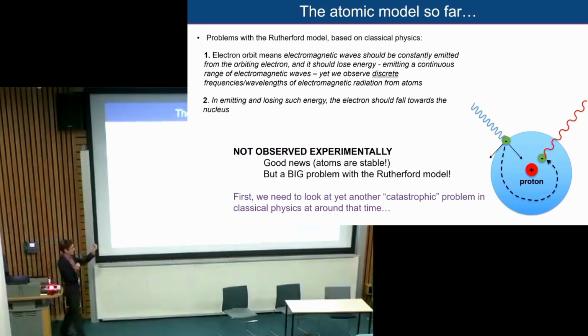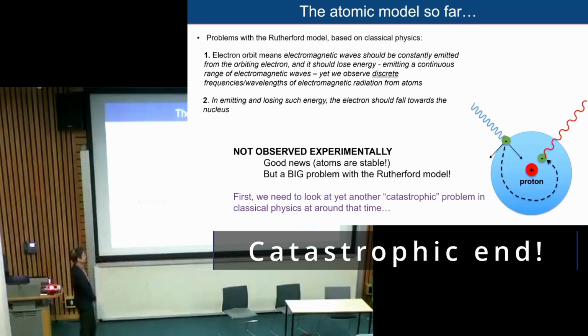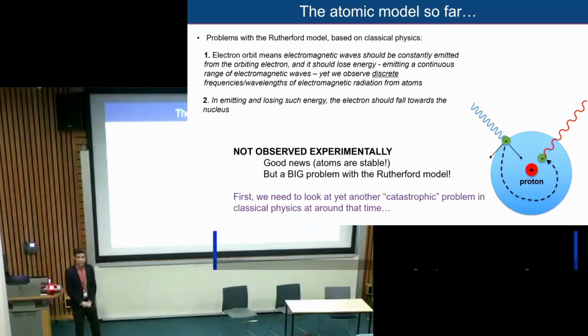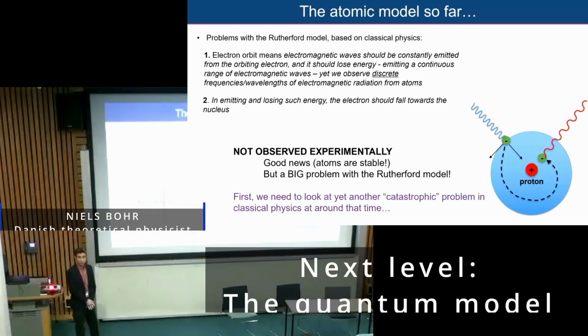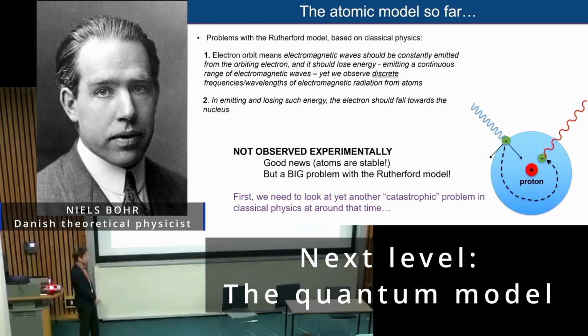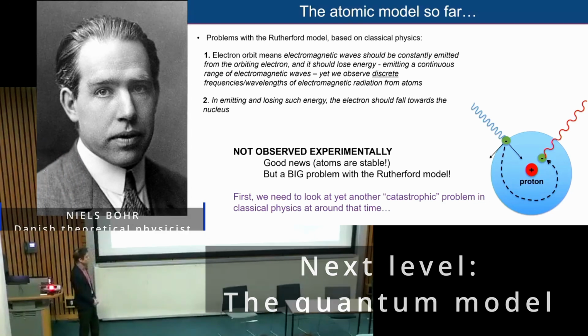And the idea being that therefore eventually the positive and negative charges would collide, and there'd be, if you like, a catastrophic collapse of the atom. But of course, atoms don't catastrophically collapse. And so that was a big problem for the Rutherford model of the atom, and that's why today we're going to take it to the next level, if you like, the quantum level, by looking at the Bohr model of the atom.